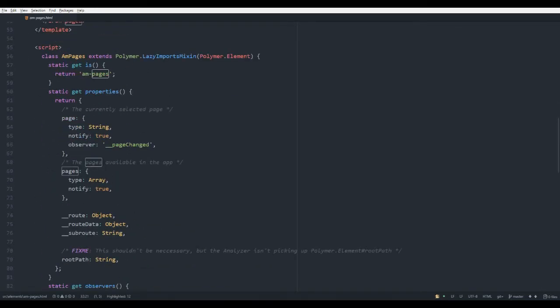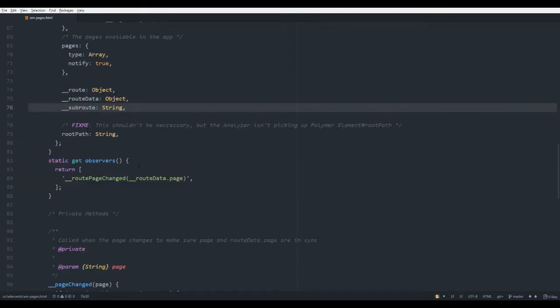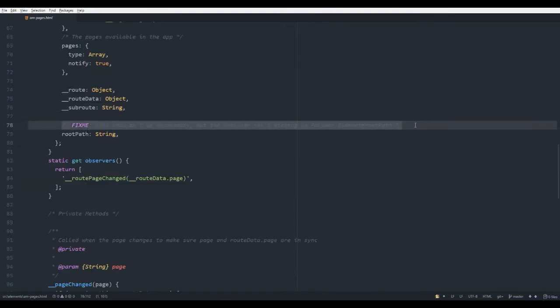I have a couple internal properties that I use for my routing. You'll notice this. This may have actually been fixed by now. I need to take a look at it, but I haven't yet. As of when I last built a router, it was still an issue, and you had to manually include it in every single route instead of being able to use the route path attribute directly.